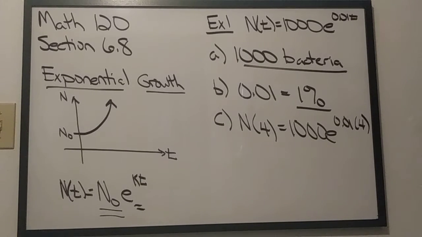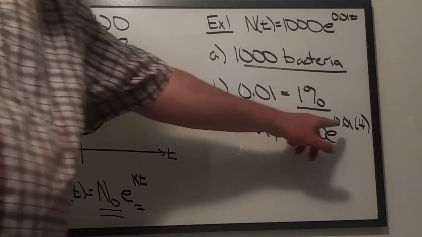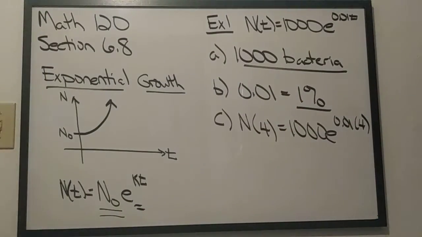Now again, you have to be a little bit careful with your parentheses and make sure that this 0.01 and the 4 are both part of your power of the e. So I'll go ahead and write down the answer, and if this is not the answer that you got, then you want to make sure that you think about all the parentheses that you used, all the exponents that you used, the multiplication symbols and all those kinds of things, and just make sure that you can get the same answer using your calculator.